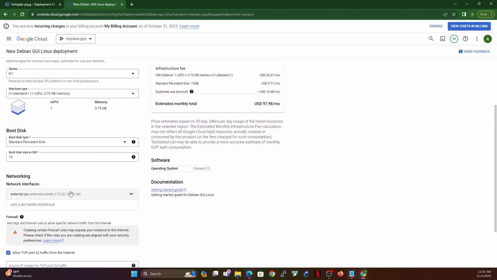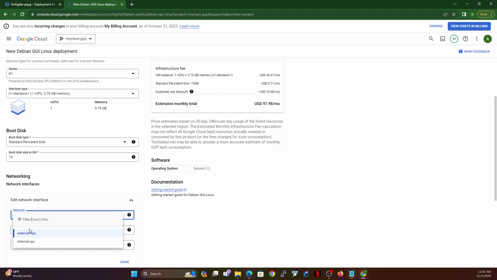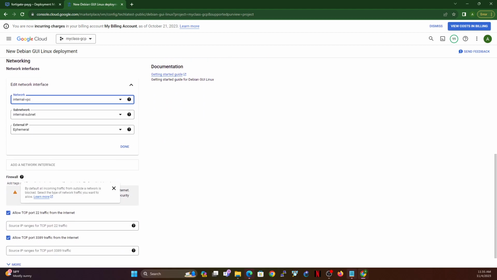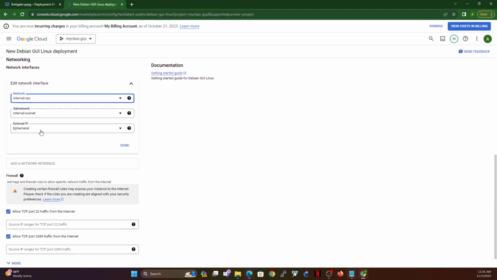The next thing we're going to do is for the VM. The VM is going to be in my LAN internal, so change this from external to internal. Now we do not need a public IP on the internal, so for now, we just turn that off. You can leave it on and remote into it, but I will not do it for now. So just leave it off.